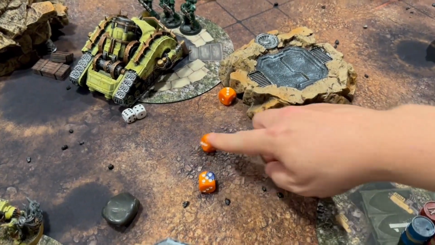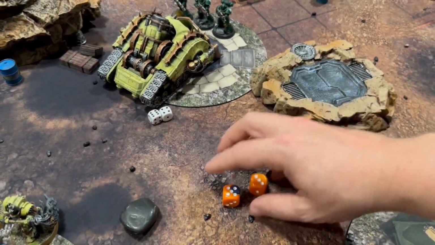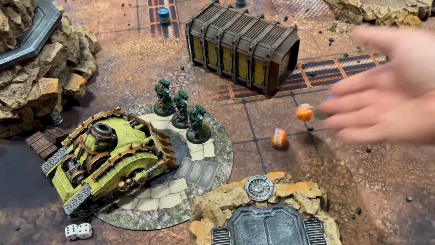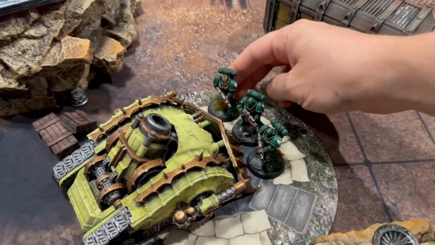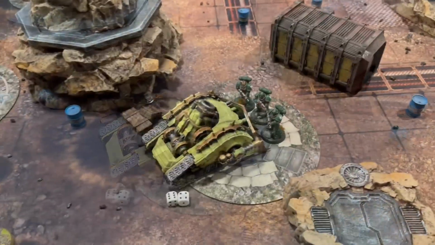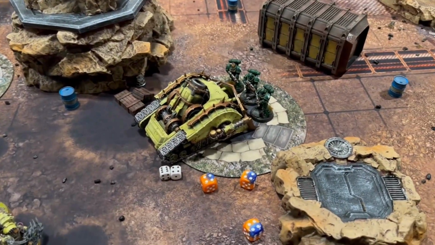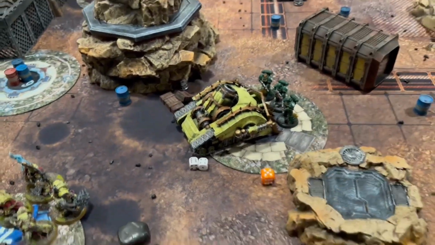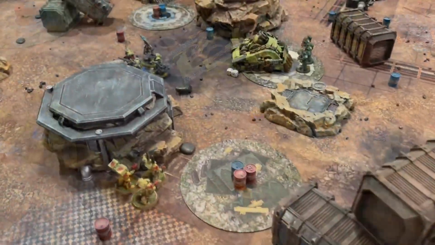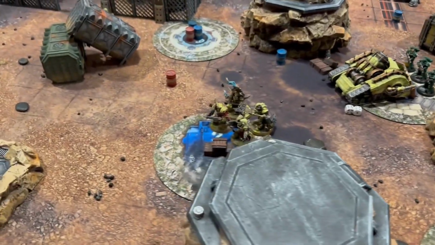Storm Rifles fire needing 3s, and 2 of them are going to connect. Defense will be 2, AP1 takes it to a 3, both are blocked, and these guys are going to charge into contact with this thing. They do get 3 hits, but it is defense 2, so all of them are going to be blocked. Turn 3 comes to a close.